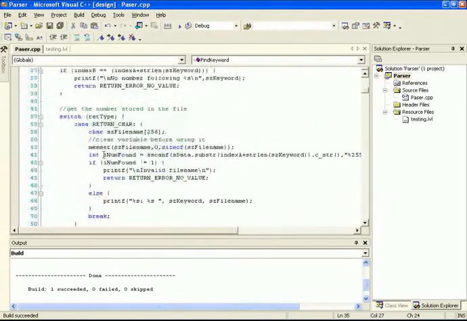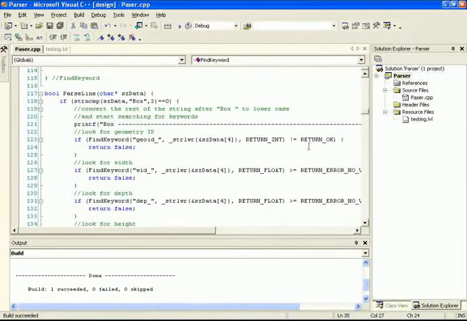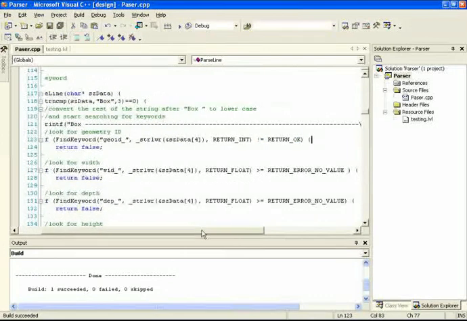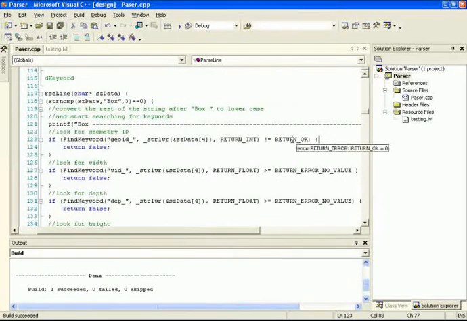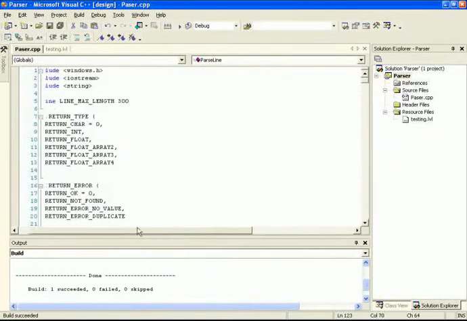Now we can go revisit the parse line here and why this stuff works. You'll remember I've always said that anytime we do a search for required fields, I do a not equal to return OK. Now this makes sense because if it's required, it has to return OK. If it returns anything else, so you'll remember these are the return values it could specify.